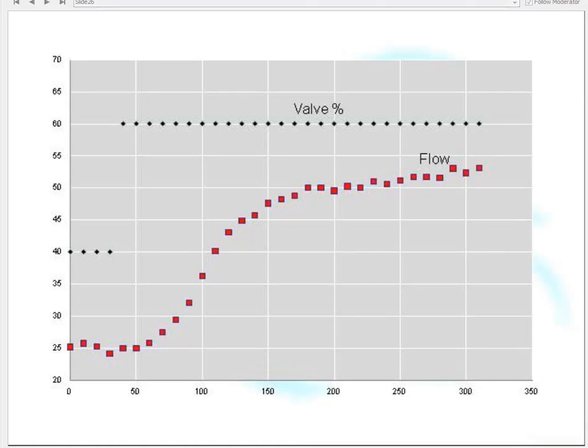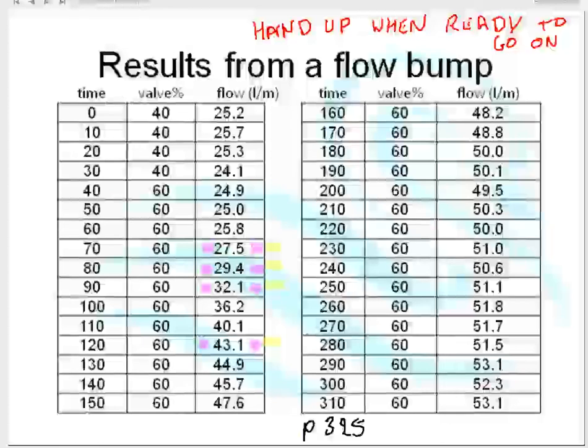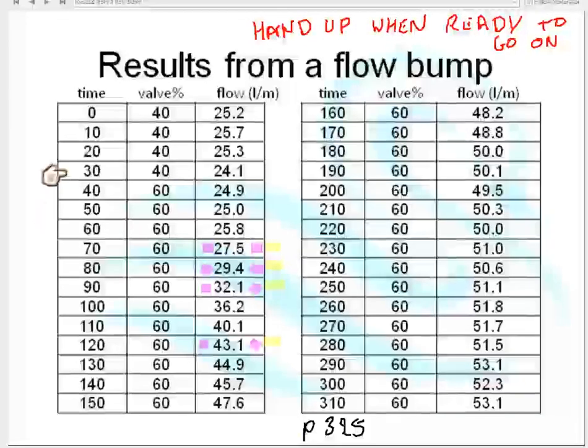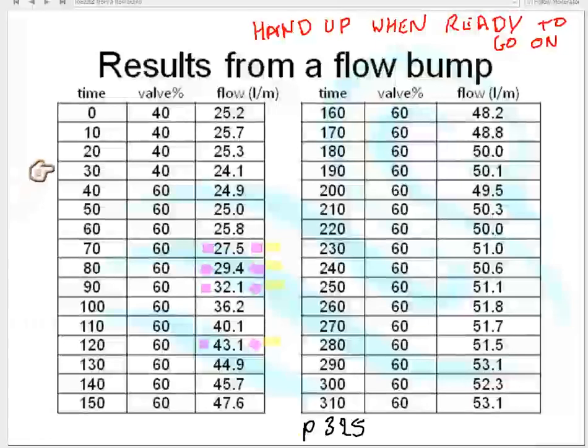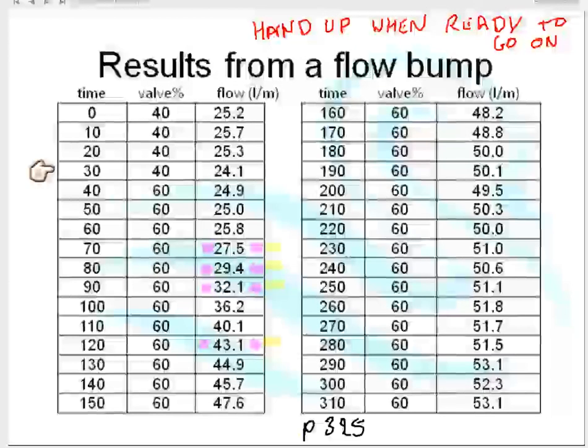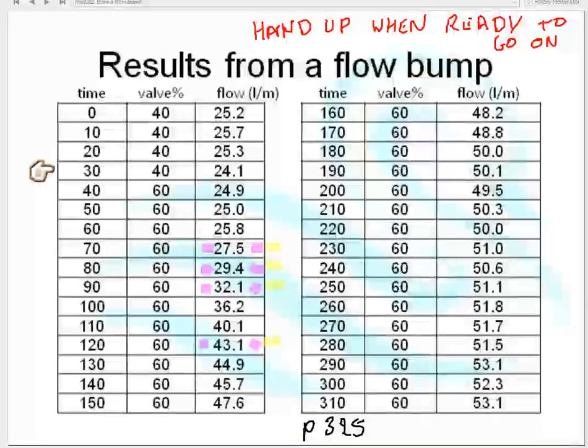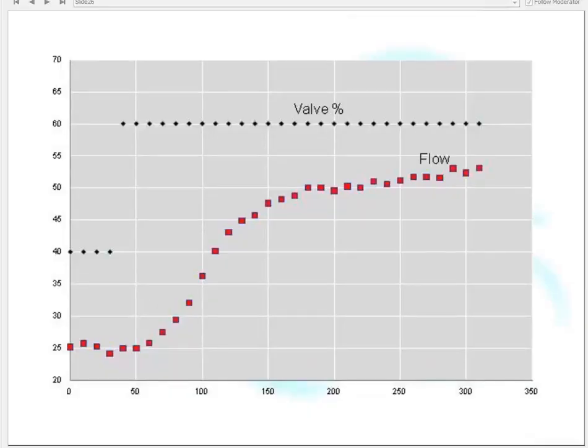So looking at the data, at 30 seconds the valve was at 40, and at 40 seconds the valve was at 60. So what we assume is, at the 30-second mark, the valve opened. And it's a magical fairy dust valve that opens in 0 time. So in 0 time, it went from 40 to 60.